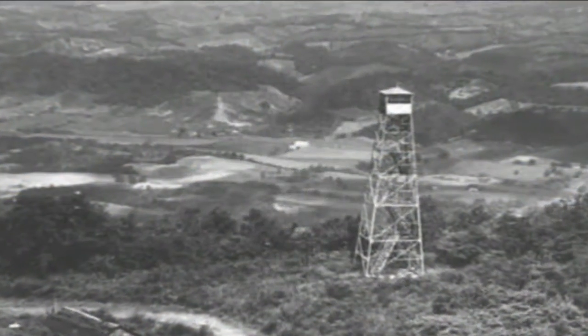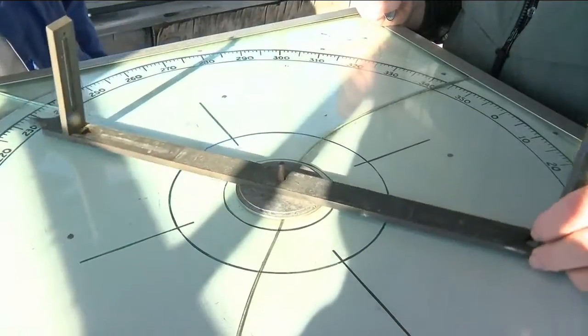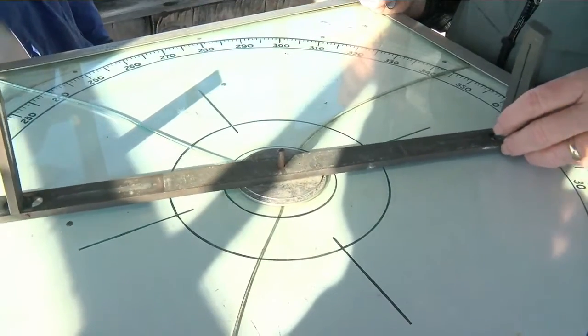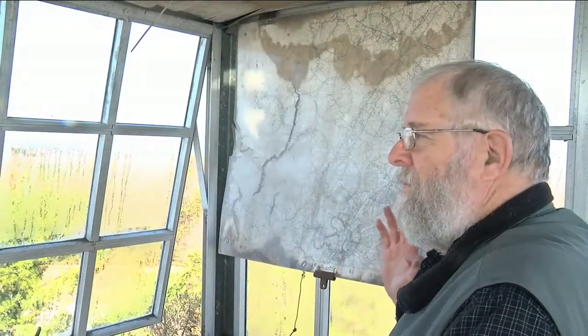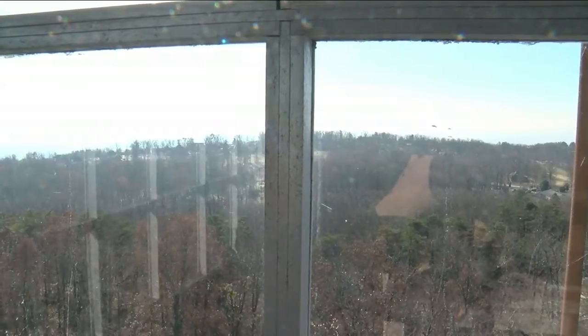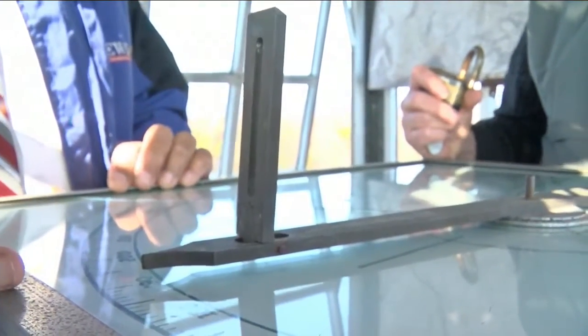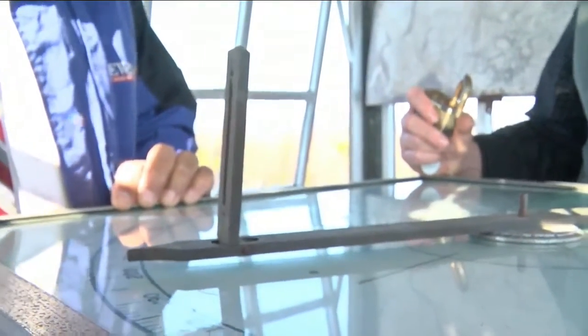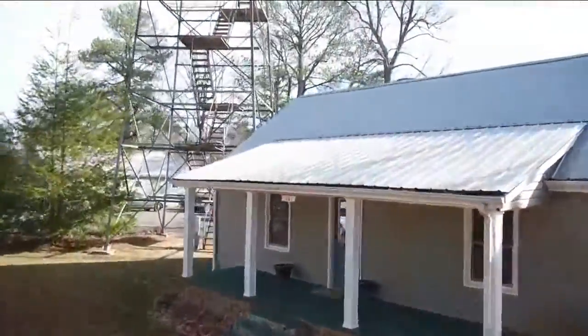Into the 50s came azimuths. First, locate the smoke in the distance. You'd move this along until you lined it up with it and you'd say, okay, it's, let's say, 240 degrees. And the next tower would look over here and say, well, I've got 160 degrees. On a map, rangers would then draw a straight line between two fire towers. Where those lines crossed was where the fire was. It's easy to pick up — it isn't rocket science. There's a little bit to learn about it; it's slightly complicated, but it can be quickly learned.